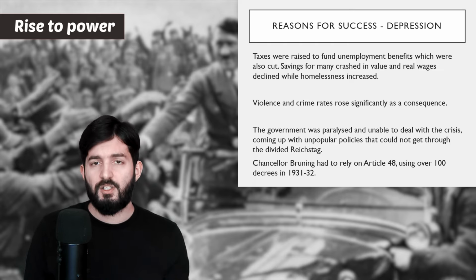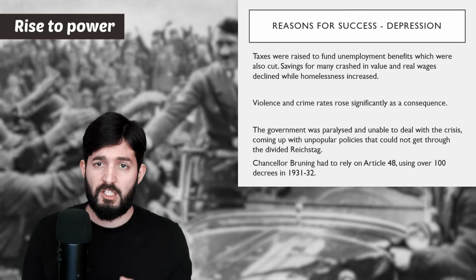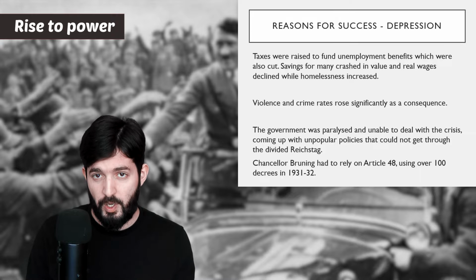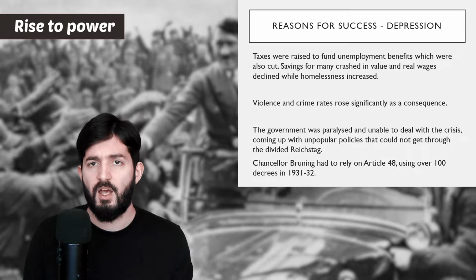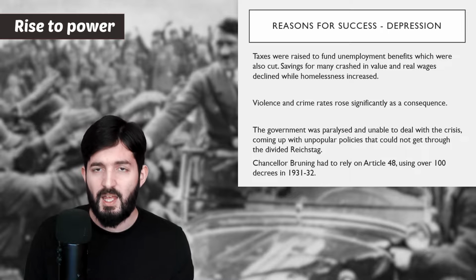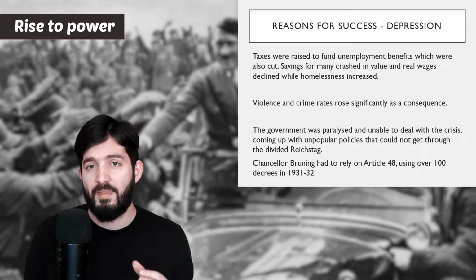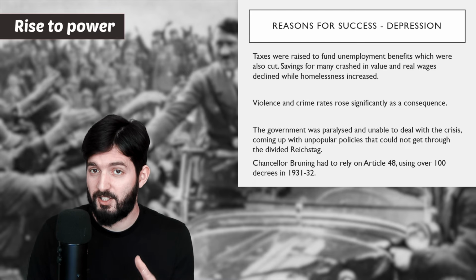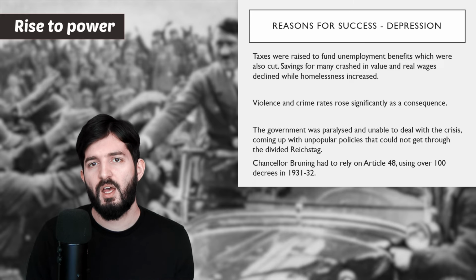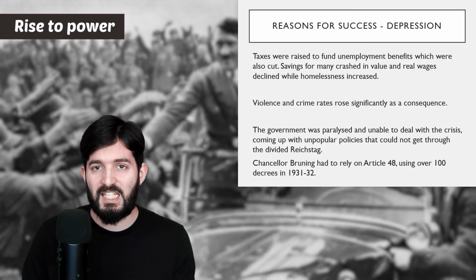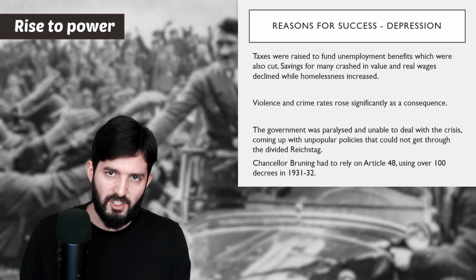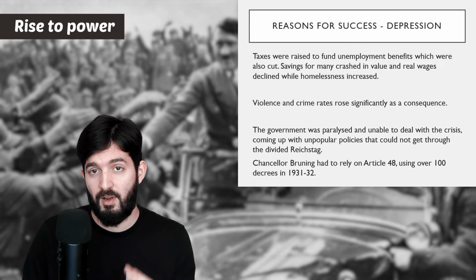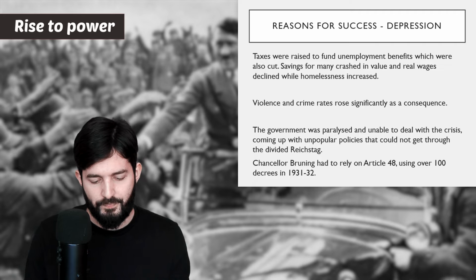In this consequence, you also now start to see a return to the lawlessness and difficult security situation of the early 1920s. Violence is on the rise significantly, as are crime rates. And this also means that even if you're not somebody who's struggling economically, let's say you're upper class and wealthy despite some struggles, your life is still negatively impacted because there's no security in the streets. So pretty much everybody is experiencing a significant decline in quality of life as a consequence of the Depression.